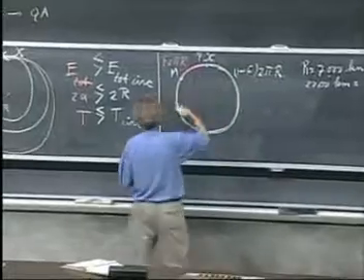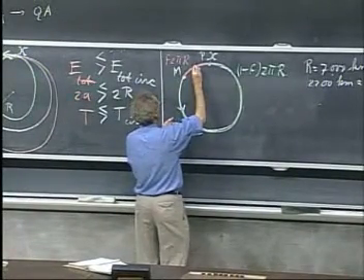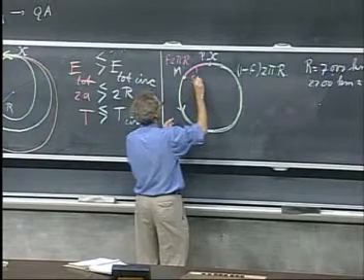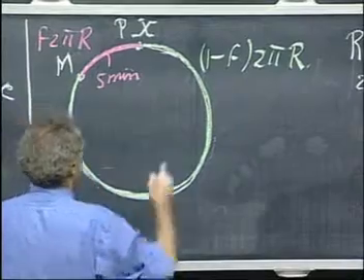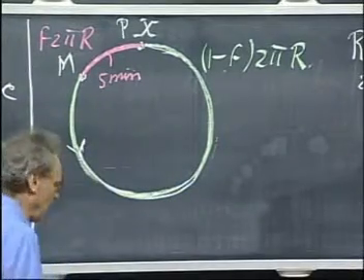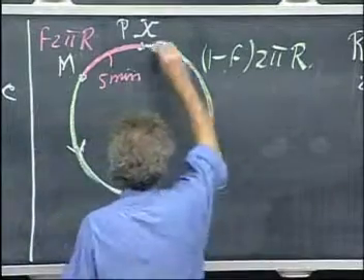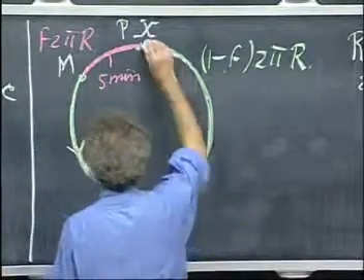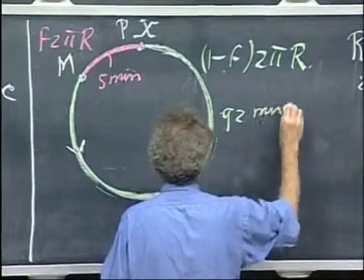Okay, if it takes 97 minutes to go around, then 5% of 97 minutes is 5 minutes, if I round it off. So this takes 5 minutes to go. 95% of 97 minutes is 92 minutes. So for Mary to go around and go back to point x is 92 minutes.